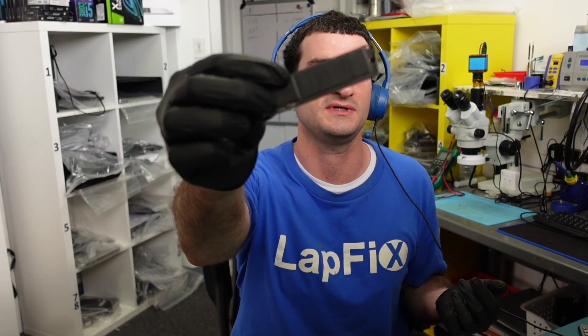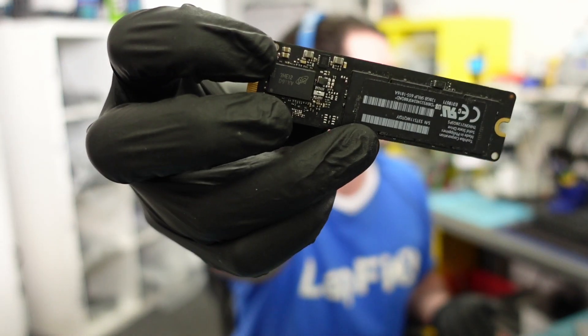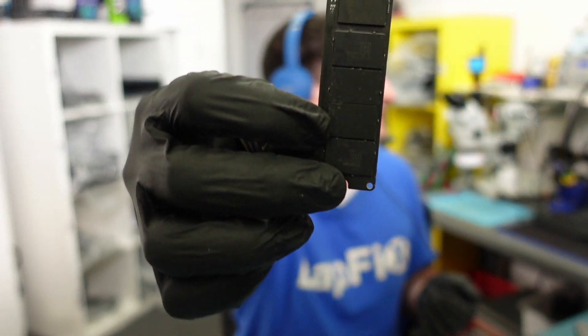For MacBooks, they've had SSDs since around late 2012 — the late 2012 MacBook Pro was the first to require an SSD. They used drives like this removable one, which is nice because if you have a data problem you can remove it and extract data from it. They do still fail, and we have videos on that, but it's great that you can remove it if the board fails or gets liquid on it without the short automatically reaching the NAND flash.